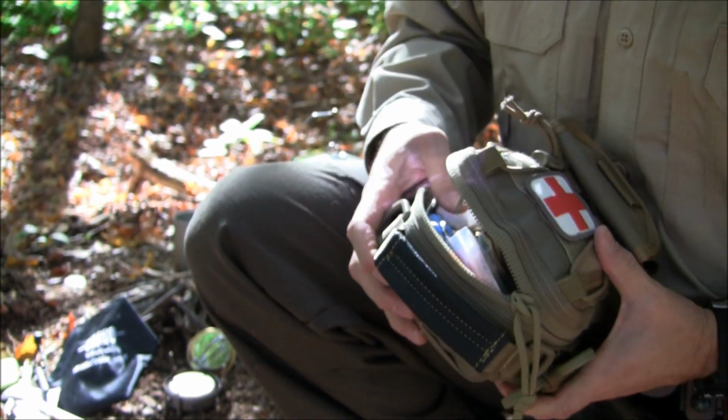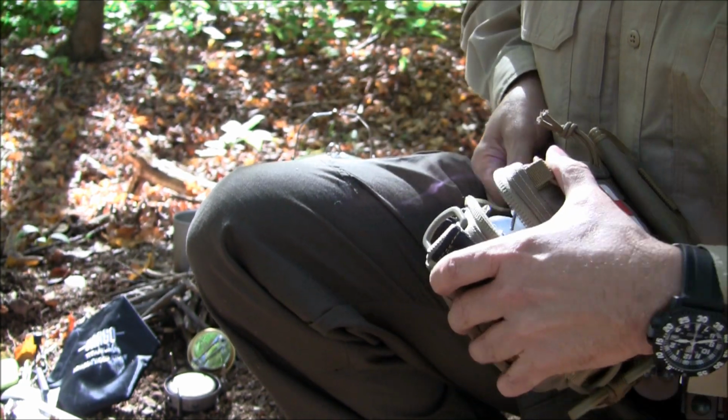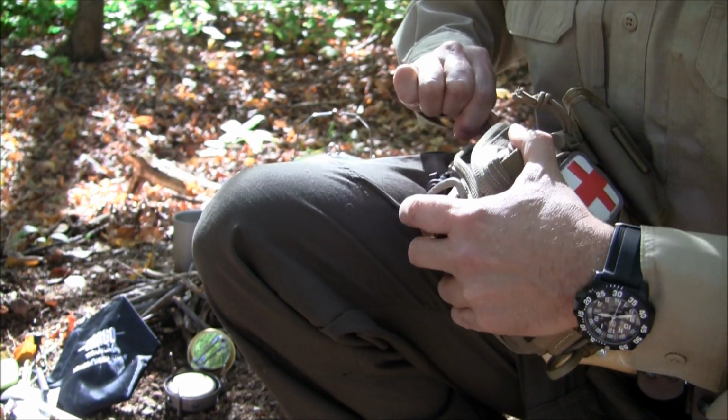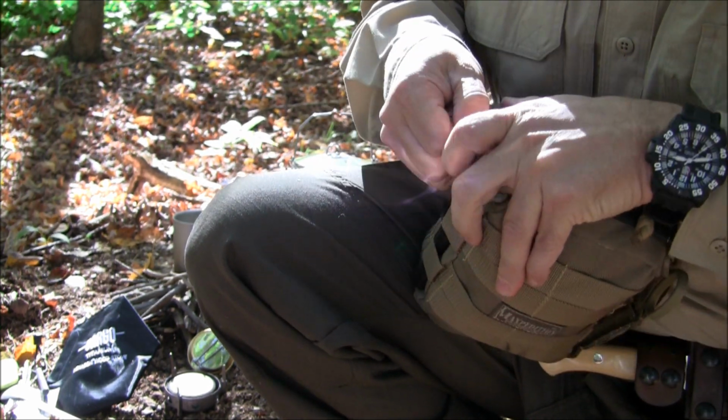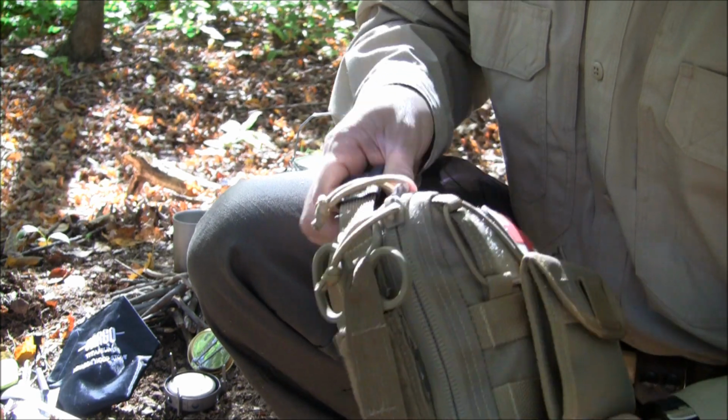I'm off this weekend, so I'm out here spending time with myself and doing a little bit of scouting. I wanted to make sure that the mountain was in good shape, and it is. There's a lot of game up here.